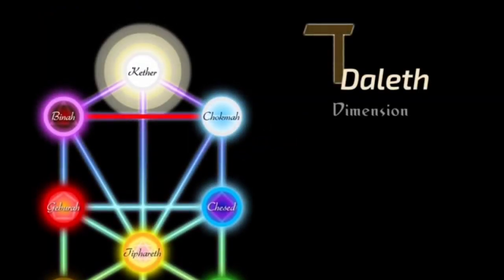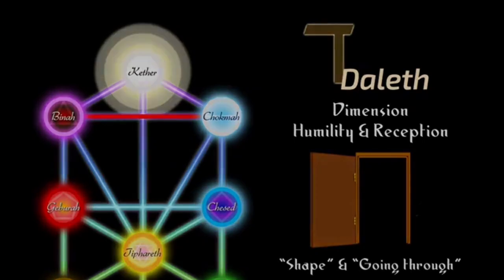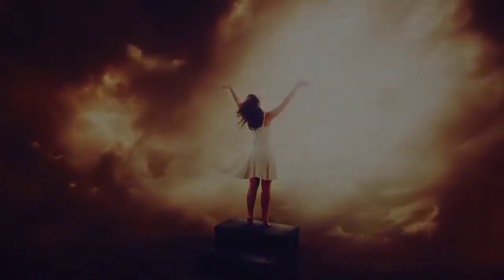The fourth path: Dalet. Dalet is the pathway of dimension and is also seen as the path of humility and receptiveness. Dalet relates with a door and embodies the concept of shape and the idea of going through. A door is a gateway through a solid object like a wall — esoterically, a special kind of void that you can pass through from one state to another. This is a place on the Tree of Life where we now have dimension moving between states, where before we only had pure energy and its expansion. To us, Dalet represents the nullification of the ego in the presence of the spirit and how to return to the source.